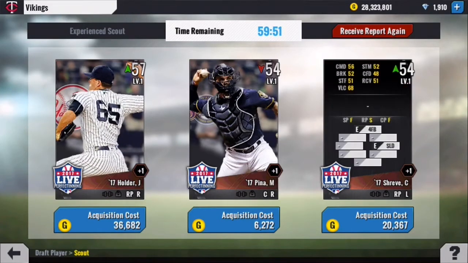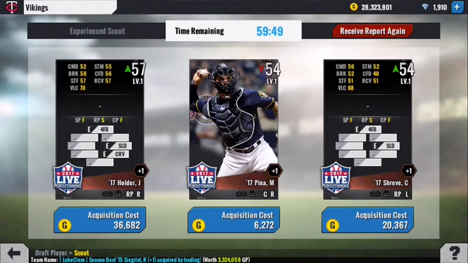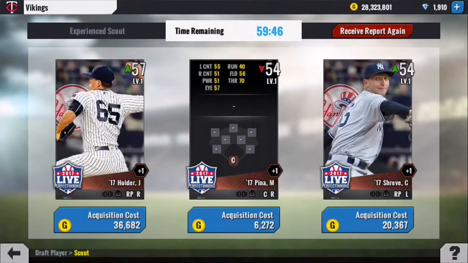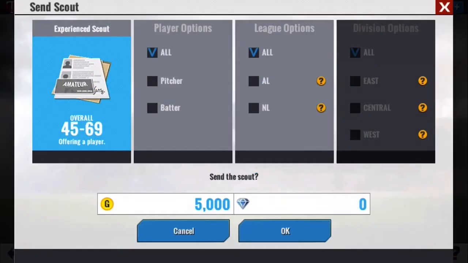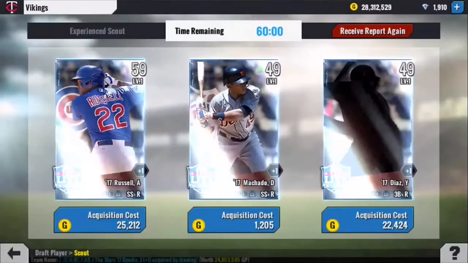Alright, I'm going to finish my bowl. Ooh. I'm going to get the catcher. Because I need a catcher. I can always get a second one, and those relief pitchers weren't really doing it for me.